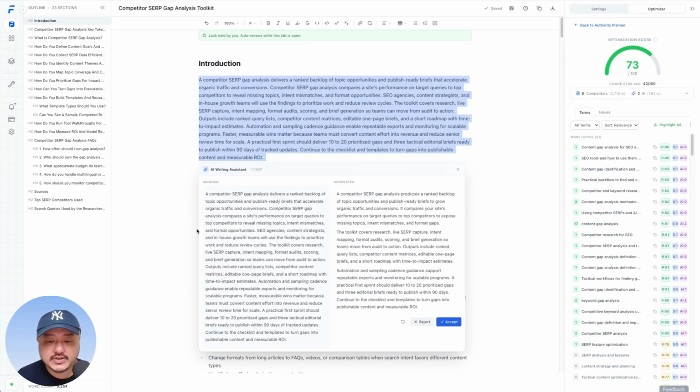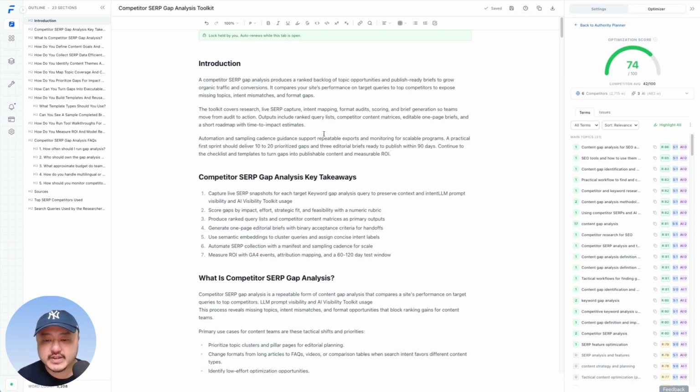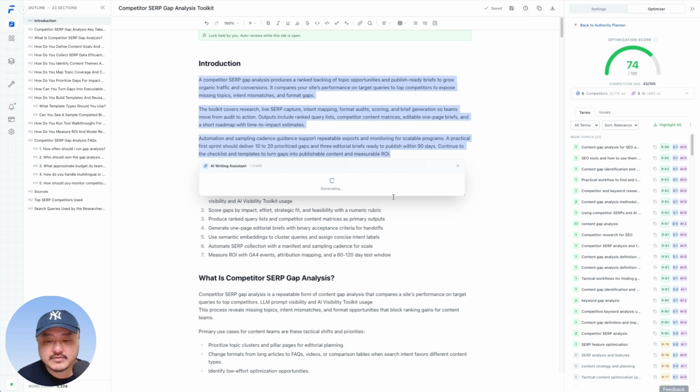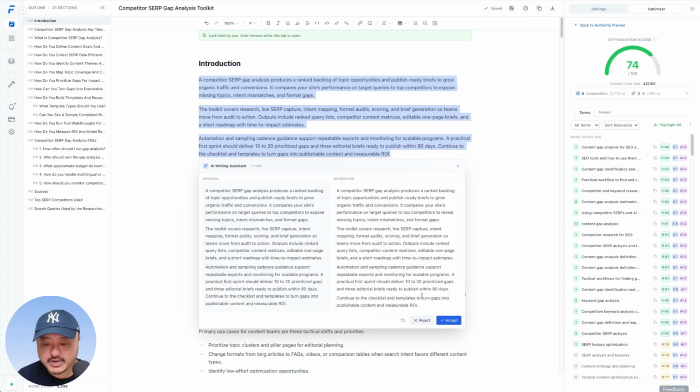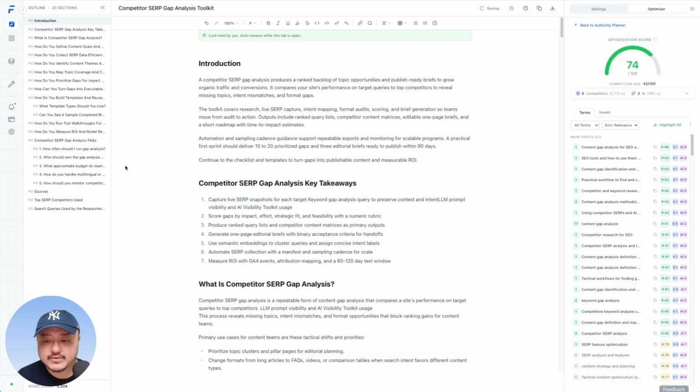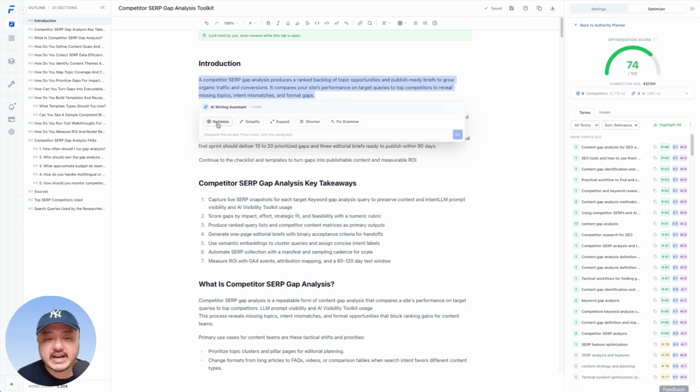Okay, so it took that one big body of text and actually broke it up into 3 separate paragraphs. Very cool. It didn't do much changing, but it did shorten it. This is shorter than the original. Okay, let's fix any grammar. It didn't really do much, but it did break out this last sentence into a separate paragraph to keep the idea clean here. Perfect. Okay, so now you can see we have this optimize here.